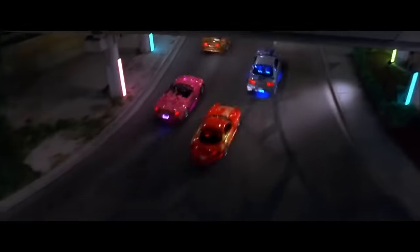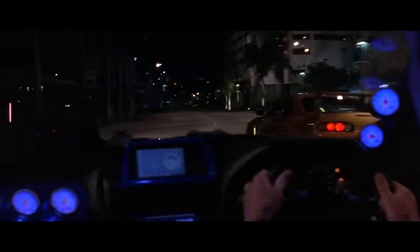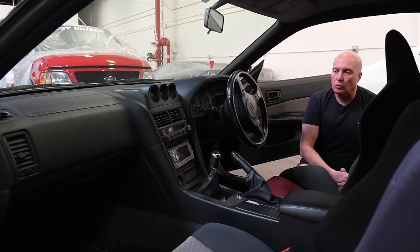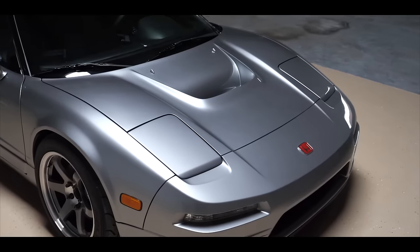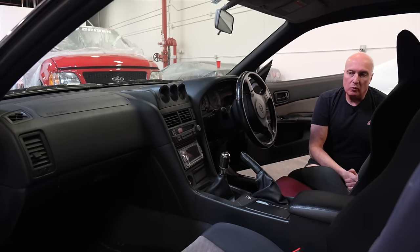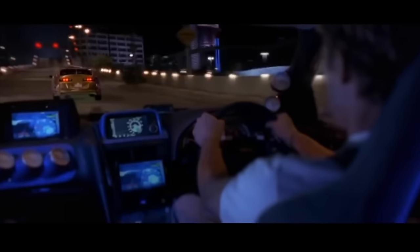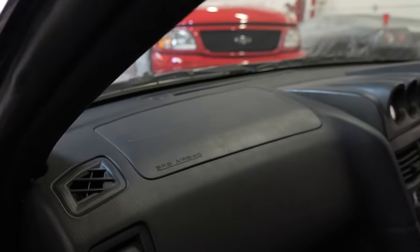If you recall in the movie, you saw a rather large monitor in place of where the passenger side airbag is. In Craig's original car, which was the Principal One car, it was a relatively good looking setup, but I don't know that his was retractable. I haven't asked him, but you lose some of the visual out of the windshield when that monitor is on and up. And so what we've decided to do is install a pop-up headlight assembly inside there with the monitor attached to it. Flick of a button, it'll pop up without issue. And we're gonna retain the original airbag cover as the headlight door, retract up and retract down. So that'll be kind of a cool little feature.